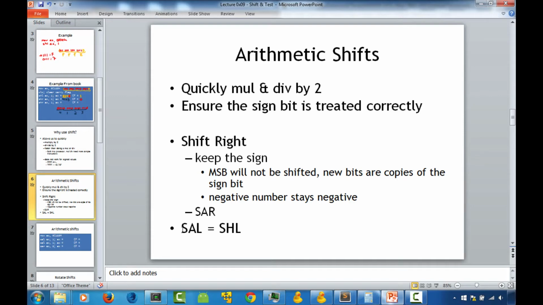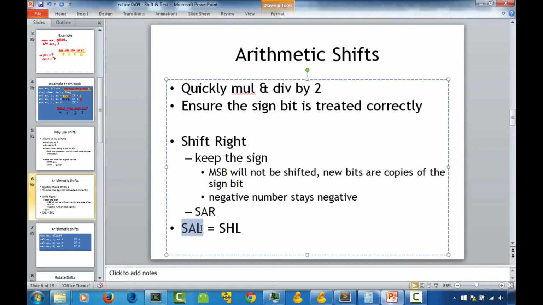Shift arithmetic left is actually just a shortcut for shift logical left, or SHL. With shift arithmetic right, because we're shifting from the right, we can copy that sign bit. When you shift to the left, because we're shifting a new bit on from the right, we could potentially lose that sign bit. So even though there is a command for arithmetic left, it does potentially shift off the sign bit, and you may lose the signage of the number. The only way you can ensure that you're keeping the sign is to do a shift arithmetic right.